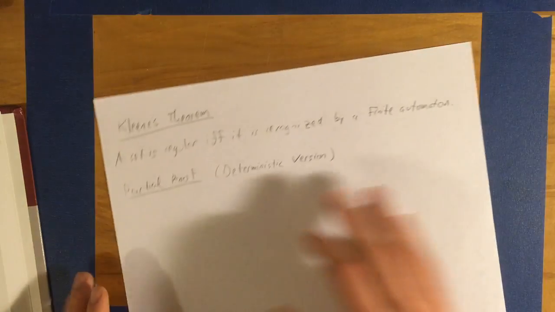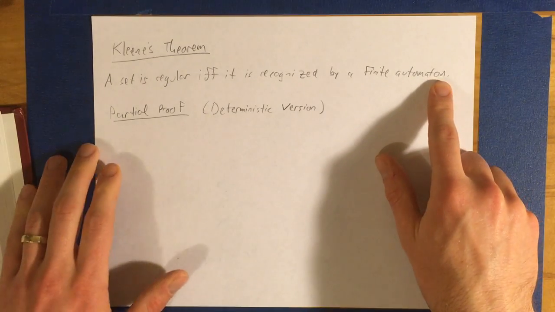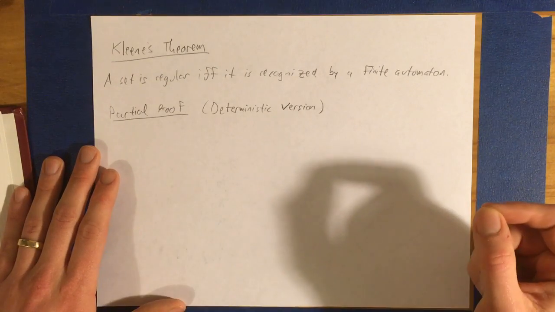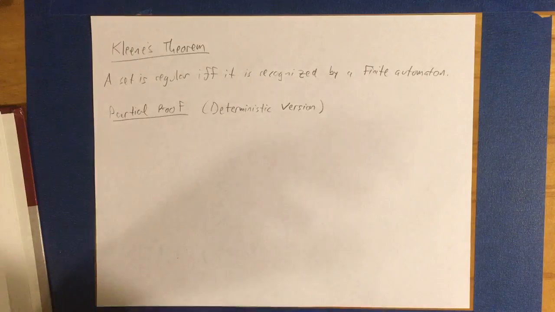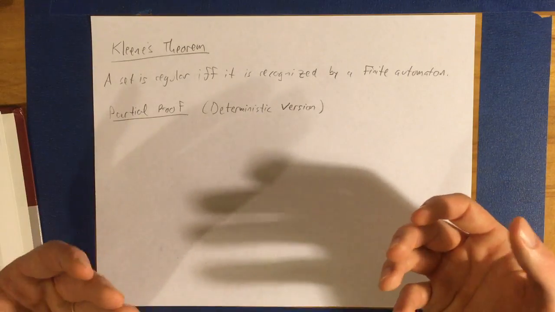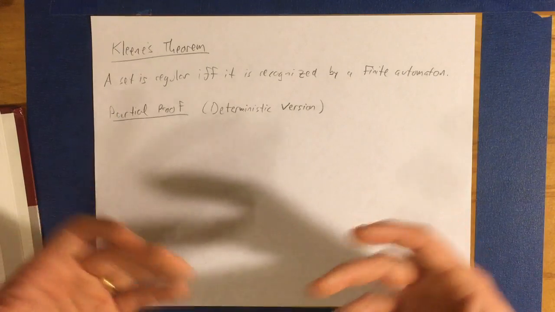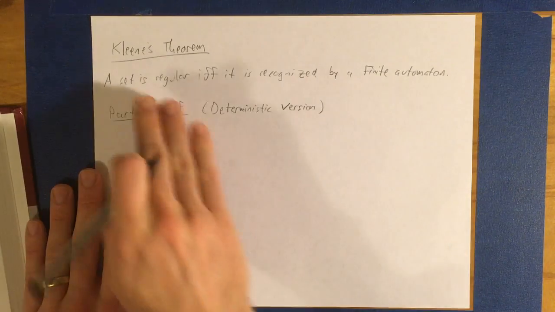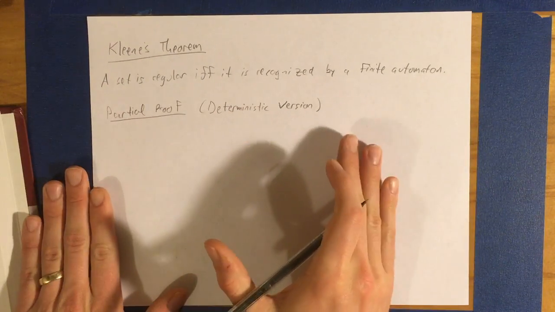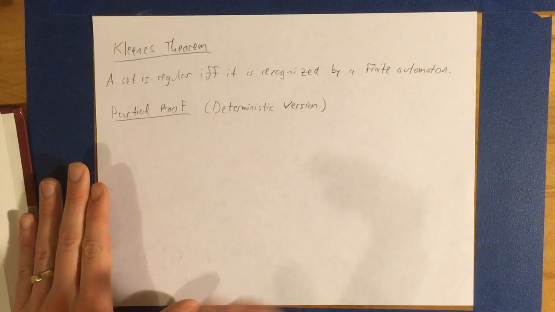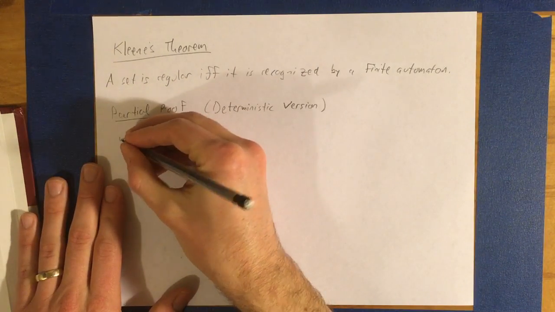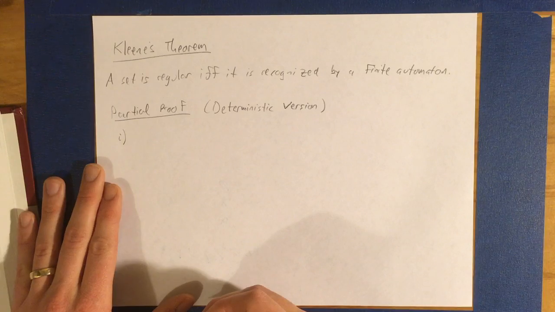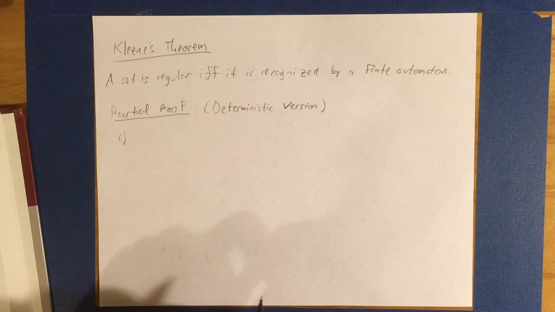What we need to do to prove that those sets can be recognized by finite automata is to show that each base case can be recognized by a finite automaton, and then that if you are combining together using union or concatenation or making a Kleene closure of something, that can also be done with a finite automaton. So I'm going to do part of one direction of this if and only if statement. I'm not going to show you the whole thing, but I want to give you the gist of it because I think it's pretty cool and really lets us wrap our heads around the theory of this theorem.